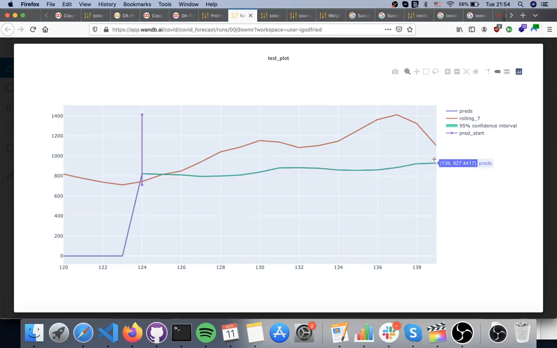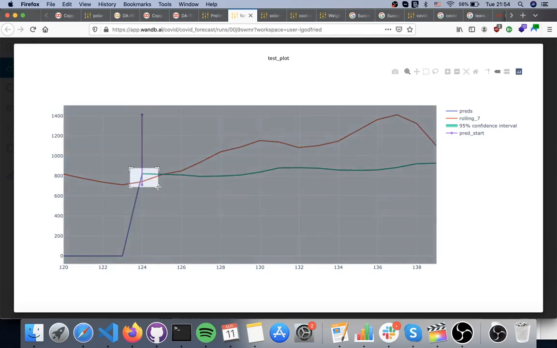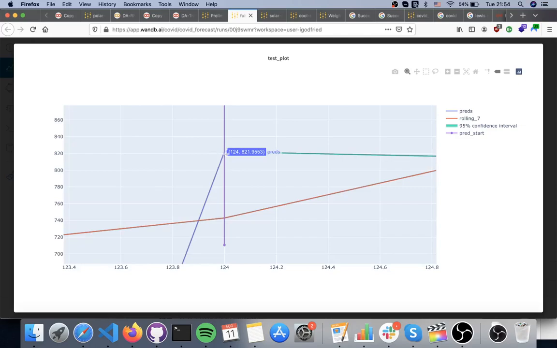This isn't the best forecast for that day, but it is showing somewhat of an upward trend, which is better than some of our old models did. Some were just straight up flat. So the model at least does think it should be going upward a bit. It's not going upward, of course, at the rate that actual cases were, and it starts a bit above the one step ahead prediction. Actually, that isn't great. This is like 742. This is like 821. So that's a fairly big difference.